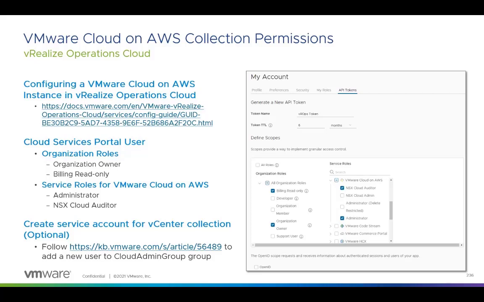But just beware that you do need to add these permissions for VMware Cloud on AWS service, at the CSP level, in addition to any roles that you would create or user accounts that you would create at the vCenter collection level.